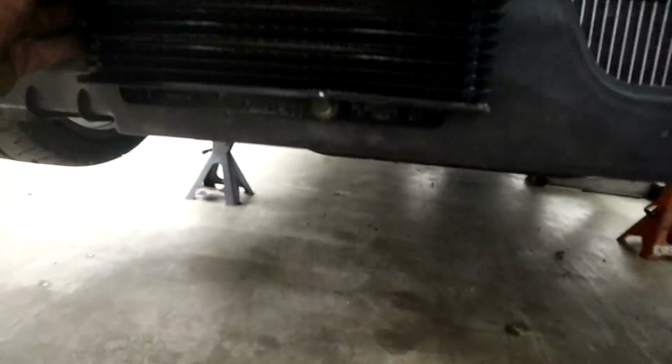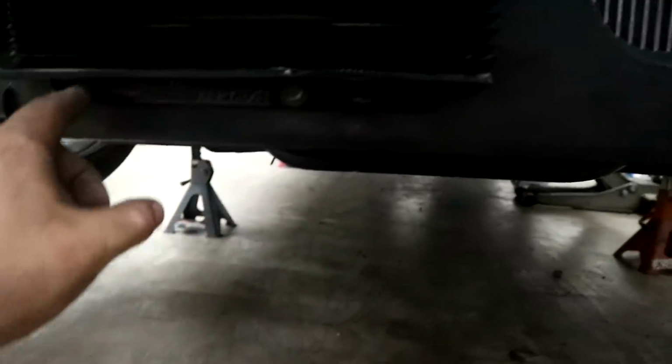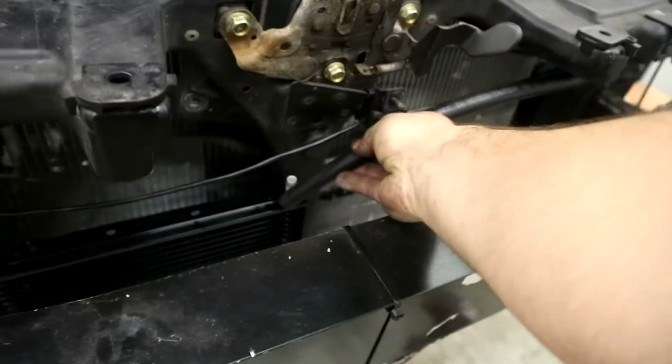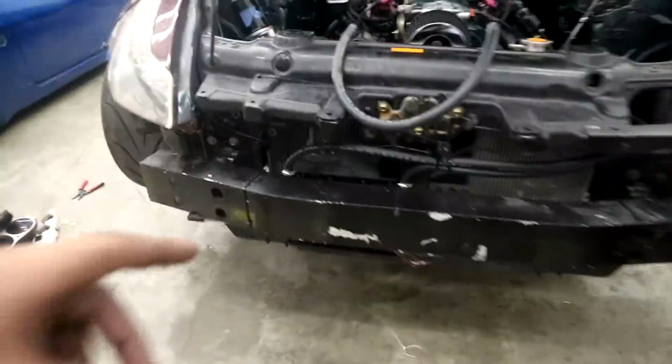So there that is. Got one of them in. I think the rest I'm just gonna use the little mini self-tappers. I'll probably just put one here and one here, and that ain't going nowhere, guys. And this line reaches. Look at that. Line reaches right there. There's a new power steering cooler. Way bigger than the other one.